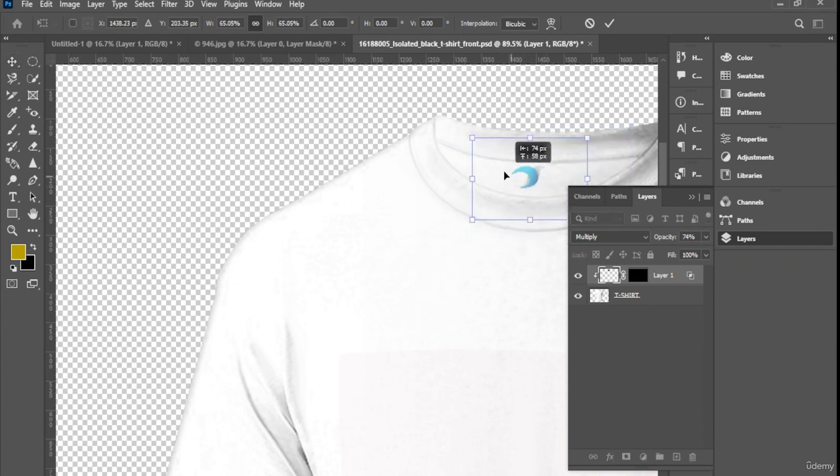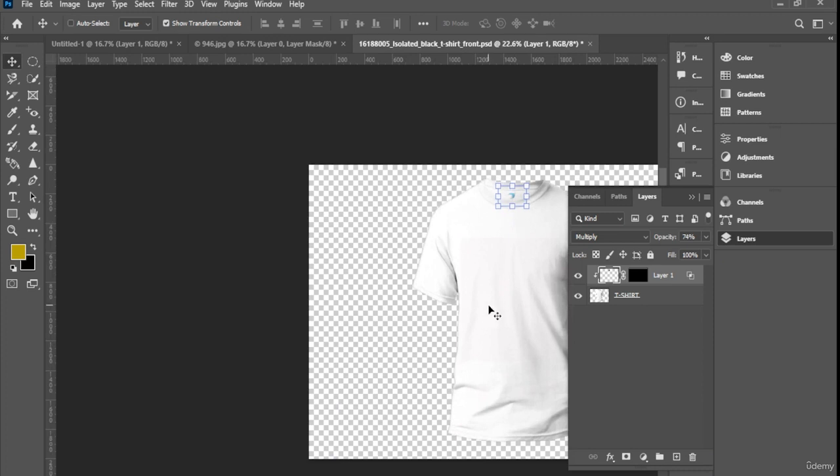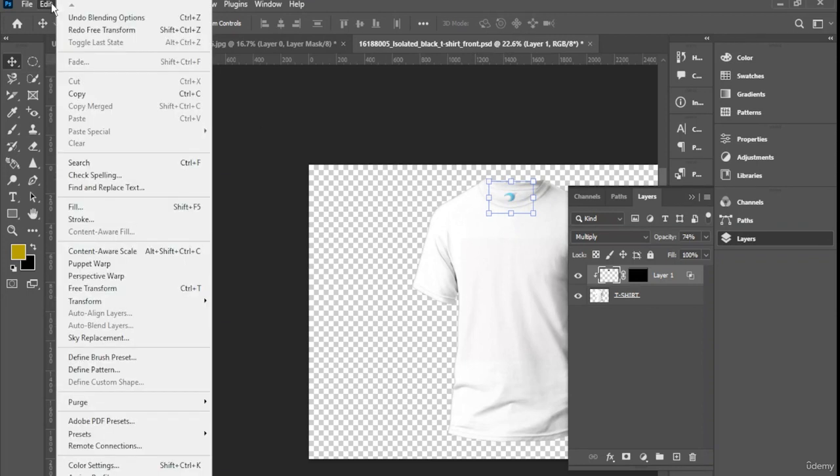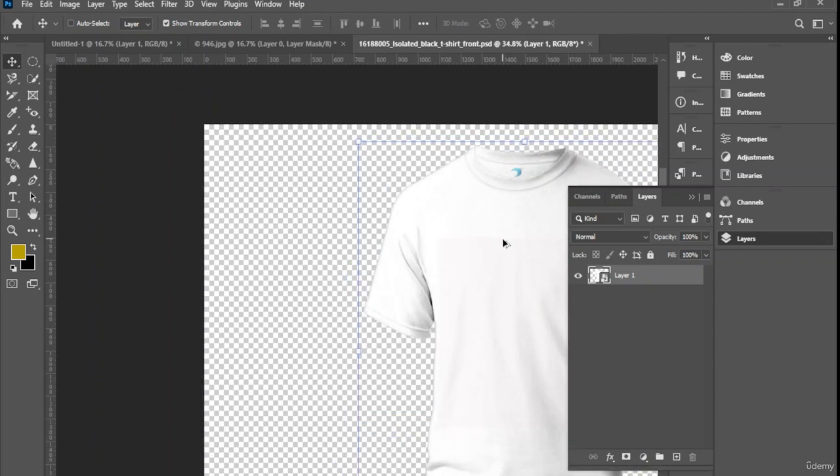If you want to crop it, you can do that too, but I'm going to keep the tag right here. Press OK, and then you have your branded t-shirt on whichever file you want to keep it on. I'm going to press Ctrl Z and position it just the way I wanted it. I'm going to redo free transform, then right click on it and convert it into a smart object. Now you can see that you have your branded t-shirt.